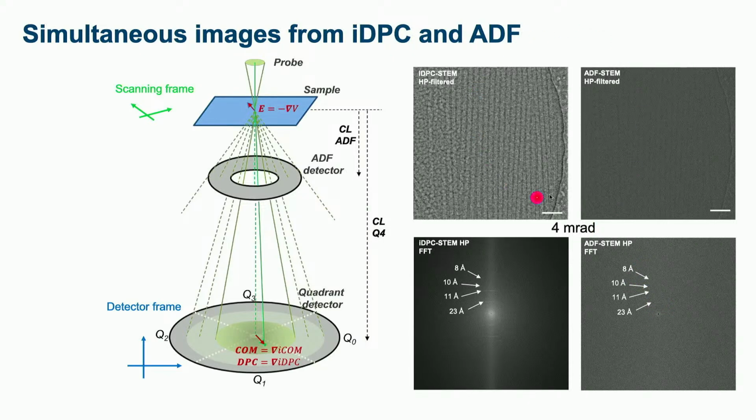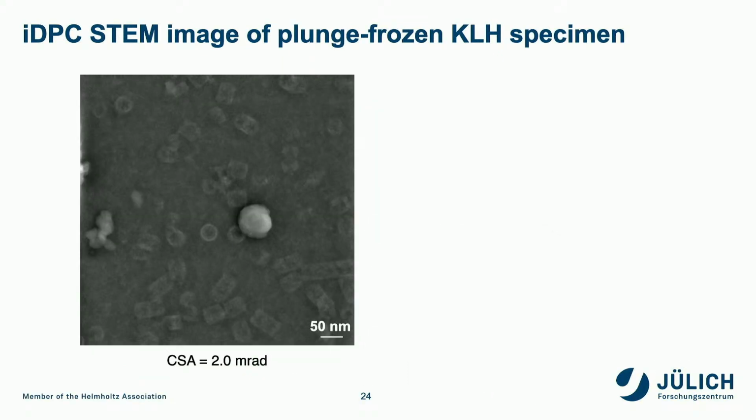But in the case of the iDPC, it was already possible to obtain 2 further layer lines from even up to 1/8 angstroms here, visualized very faintly. So that kind of set us on the track. It should be possible to also exploit this for imaging, for high resolution imaging and averaging.